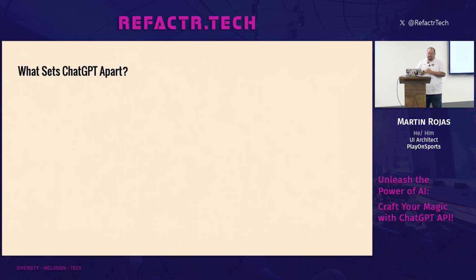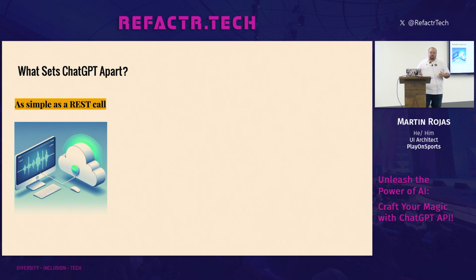Now, getting more specific into what sets the ChatGPT or OpenAI models apart. What they have made different from all the other machine learning models is that for us using it, it's a REST call. It is not going to be any more complicated than any call that we make to any other system. We no longer have to train a model. We no longer have to worry about training data. If you can make a post call, which you make for any website, you can add AI to whatever application you're building. And that's what I'm going to cover in the rest of this application.